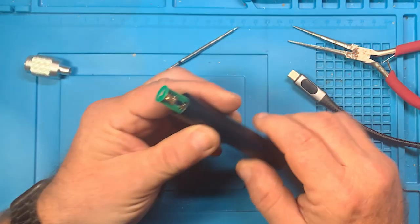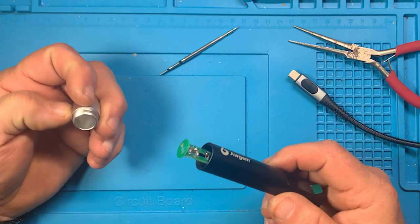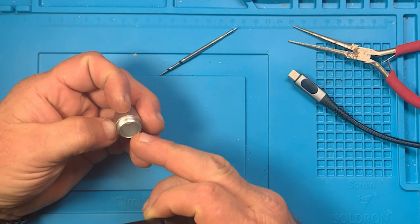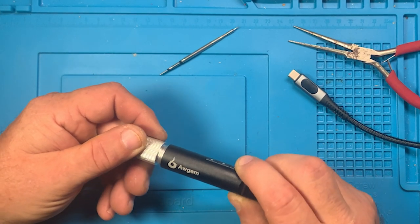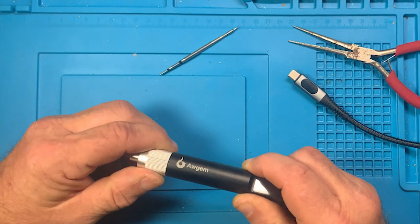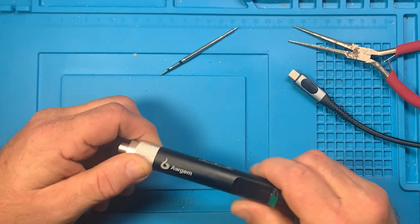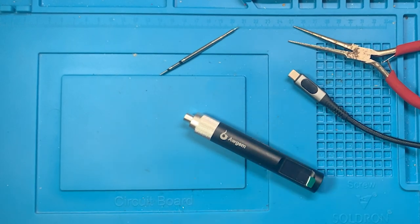But once you get it seated in there, it seems to be solid, seems to be good. You do not have to worry about that tip coming out. But if you take this off, make sure that you are very careful because of that silicone bushing inside there. That is what holds this tip securely in place. It will come out and you will lose it and you will have a headache, because that tip will not be secure in this soldering iron.